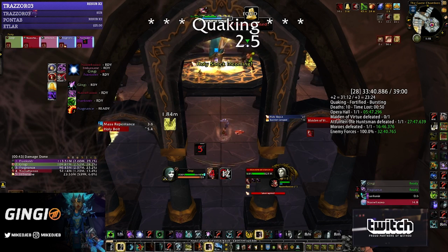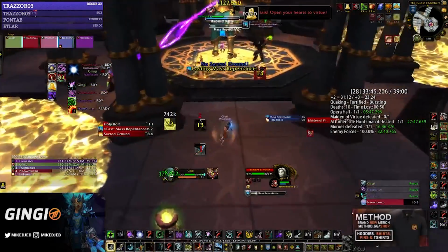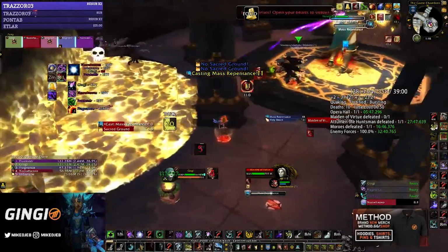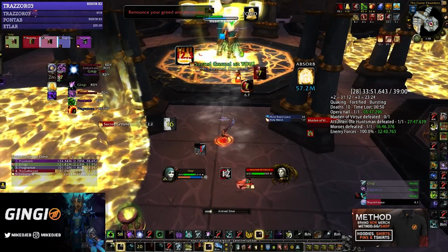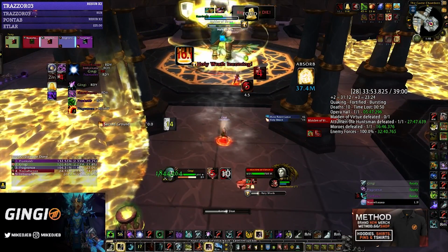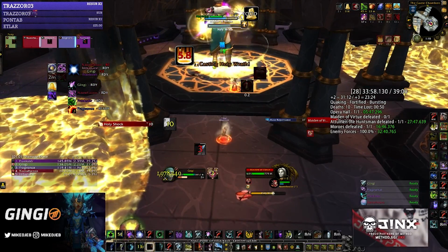Affixes can come into play when they affect the difficulty of packs or bosses to a degree that dictates cooldown management. For example, in Court of Stars on Fortified weeks, it's recommended that your group kills the dock pull with Lust before heading to the first boss. However, on Tyrannical weeks, it's recommended to go straight for the boss and use major cooldowns on him because the affix makes him more difficult.